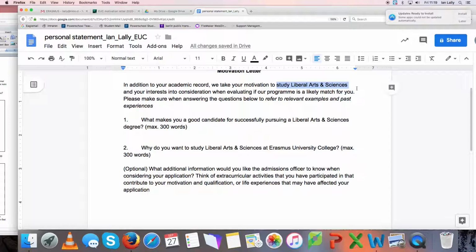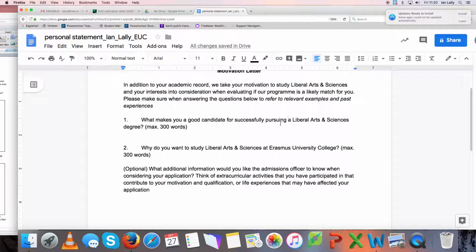Many of the applications will look very similar to this. Tilburg's questions are usually similar to this. Utrecht, Leiden. Amsterdam has a very different application, but the proof is still the same. Okay, so no matter what the questions are here, we're going to prove that we're a good fit for liberal arts and sciences in a small learning environment.